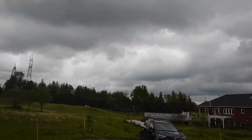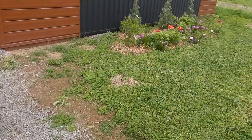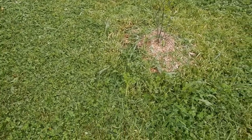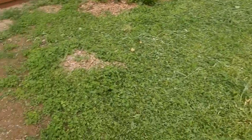Just another quick update, same day that we just started going out to the garden. Trish and I did a little bit of work on our front yard yesterday, just cutting down the clover a little bit so that we've got some place to go. Not totally even, but at least it is looking pretty good.